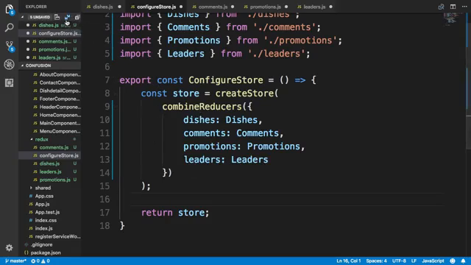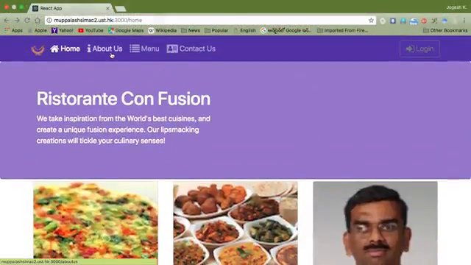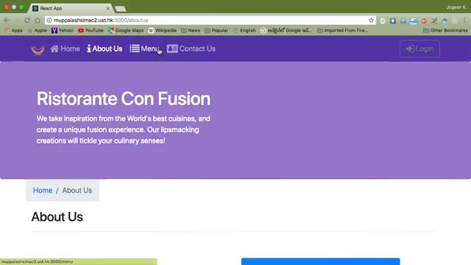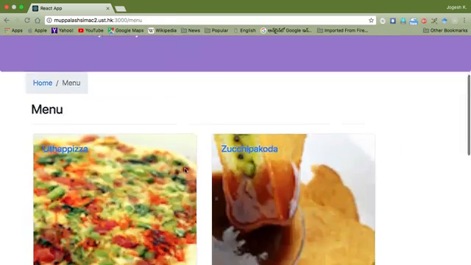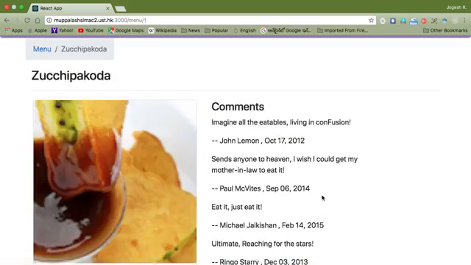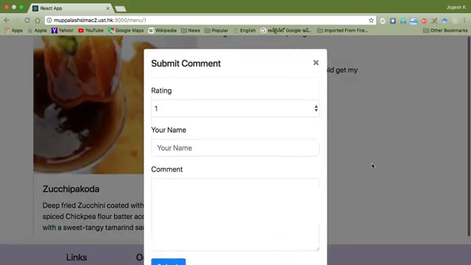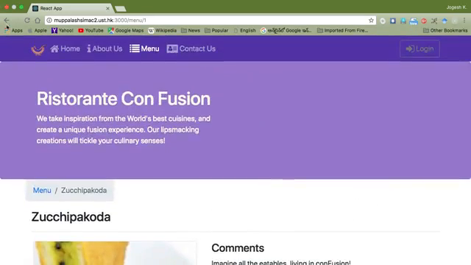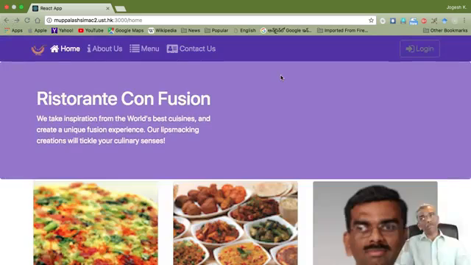And with this, we have completed the changes. Let's save the changes and go and take a look at our application. Our application will behave exactly as before. There is no change in the way the application works because we haven't changed anything about the functionality of the application. We have just rearranged the Redux to use combined reducers. So all the parts that we have implemented are all existing as before, and so no change should be noticed in the functioning of your application itself. With this, we complete this exercise. This is a good time for you to do a git commit with the message combining reducers.